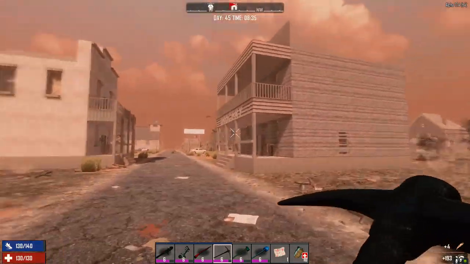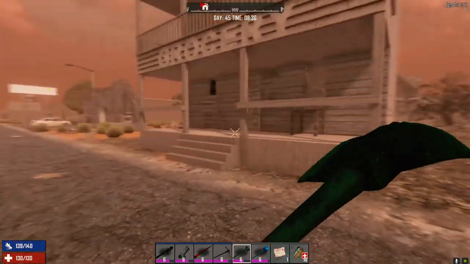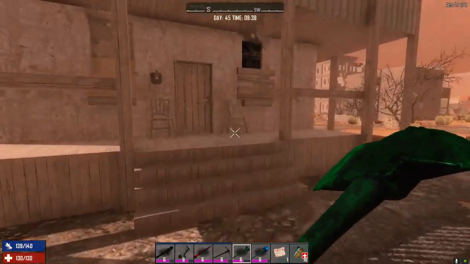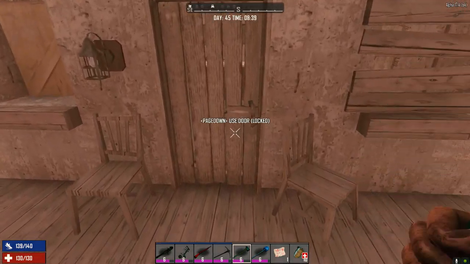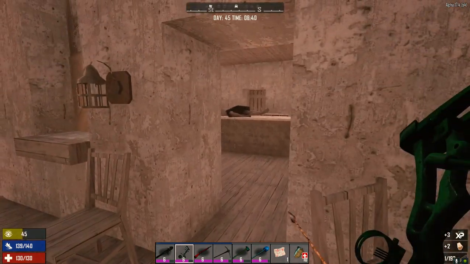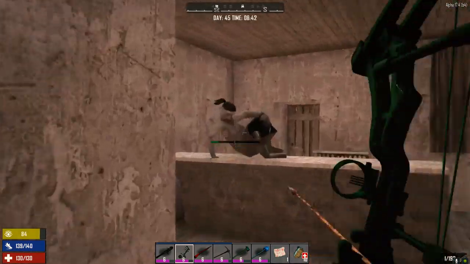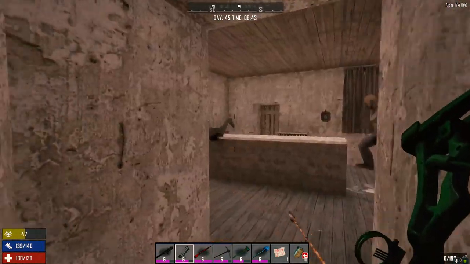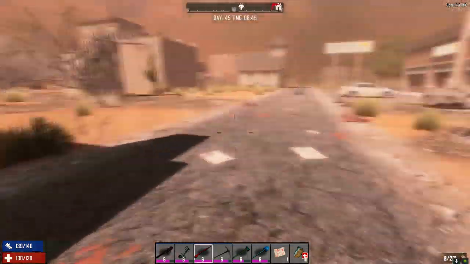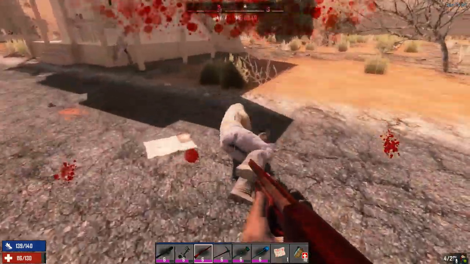Who do we want to hit first? The grocery? The pills. Could do both. How crazy do we want to be? I haven't fought in a while, so let's just do one at a time. Really, guys? Oh, for crap's sake. I don't know if she's a runner or not. He is. Alright. Get off me. The double tap.